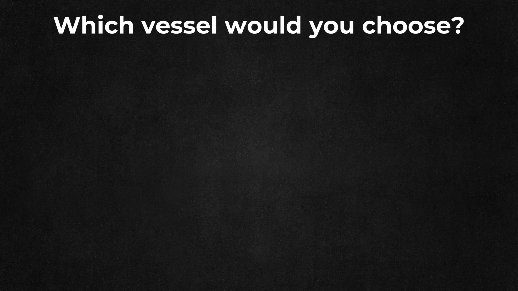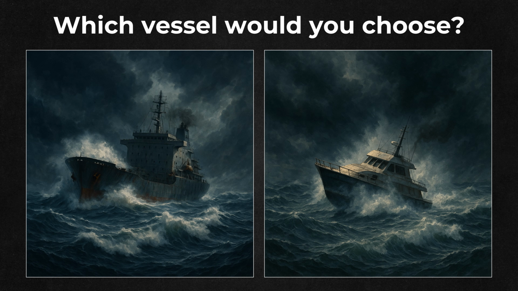Imagine you are going out on the sea, and there is a 100% chance of going through not one storm, but several. You can choose between two types of vessels, a large ship or a small one. Which vessel would you choose? The large ship is slow but is steady and built for durability. It's designed to withstand rough conditions and long journeys. It might not reach the destination quickly, but it almost always survives the storm. This is analogous to the responsible trader, focused on sustainability, consistency, capital preservation, and most importantly, the ability to survive the dangerous moments that will inevitably come.